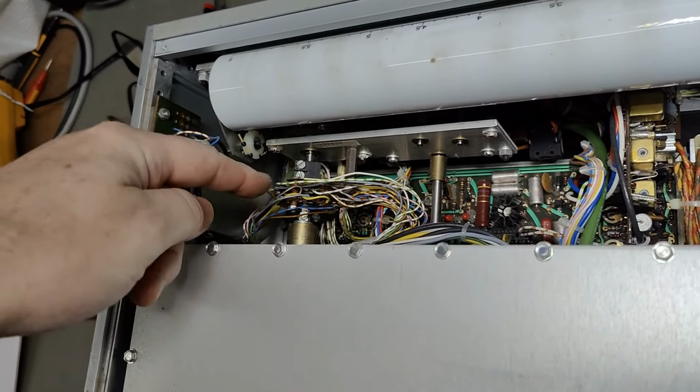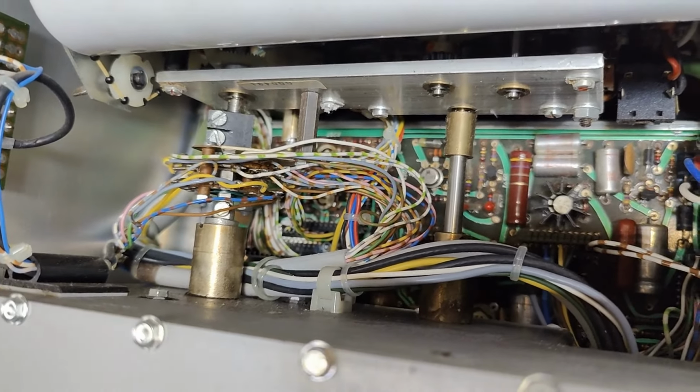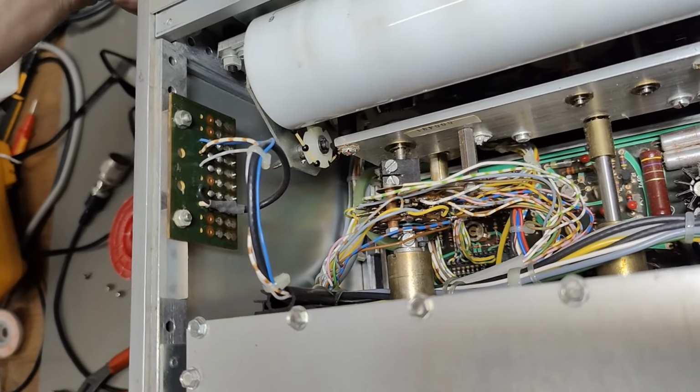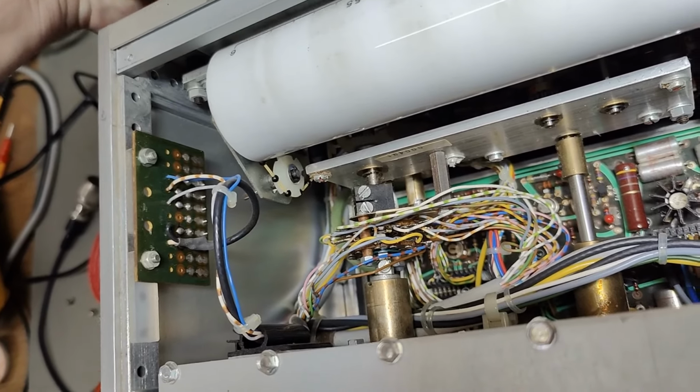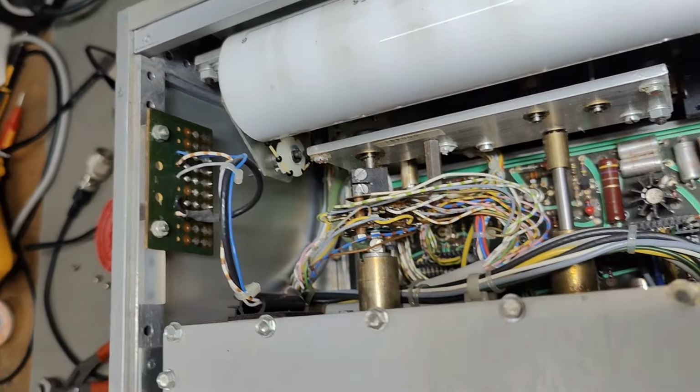Wires hanging all over the place here. I mean, what kind of spaghetti is that? I don't know. That is a little bit unexpected to see the frequency indicator like that, and then all this spaghetti all over the place here. Is this really original? It cannot be, can it? And this little circuit board up here, I don't know. I better go and have a little deeper look.